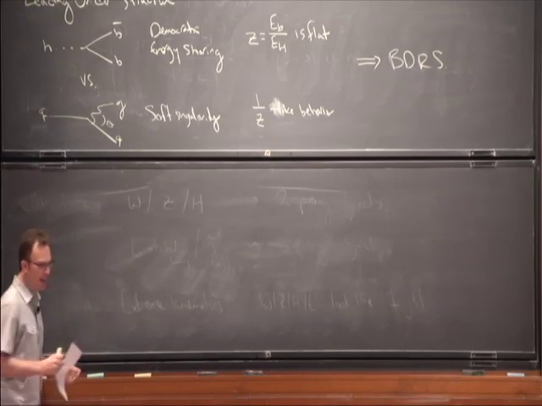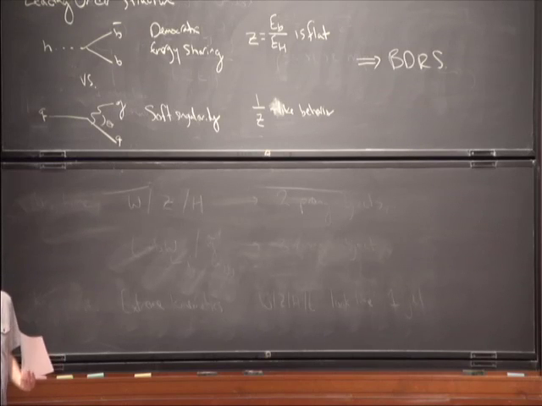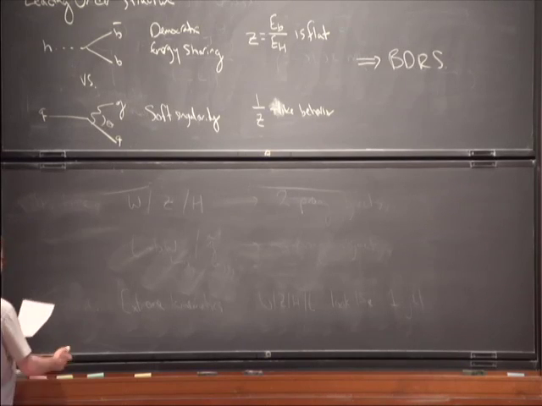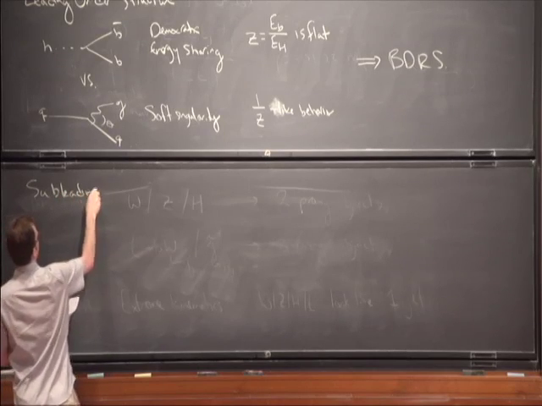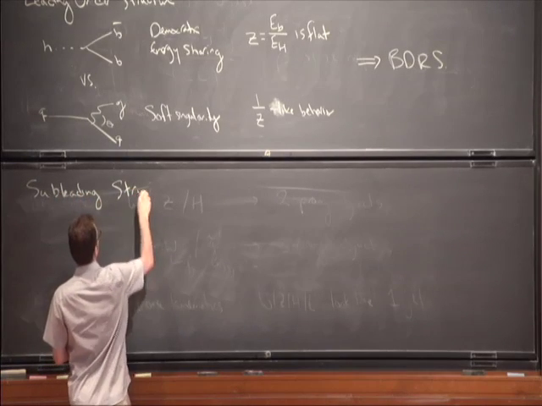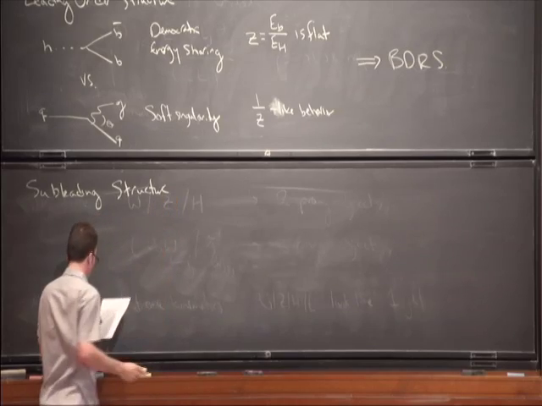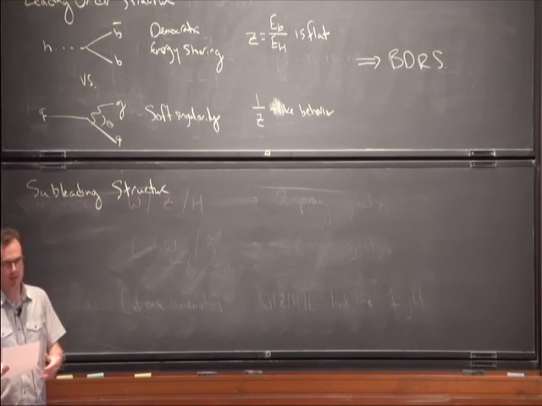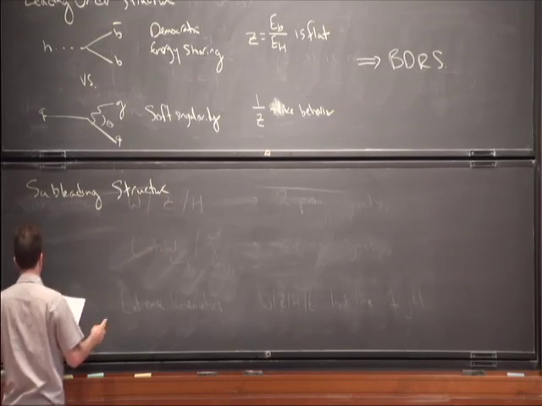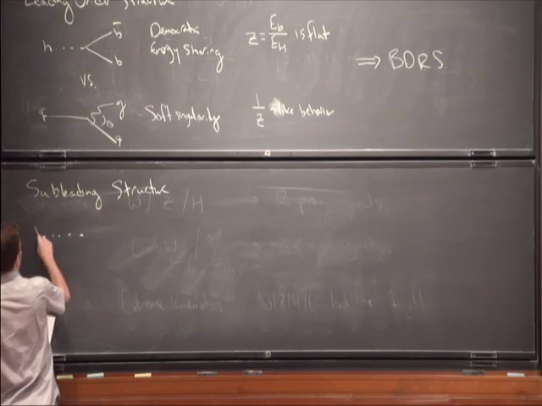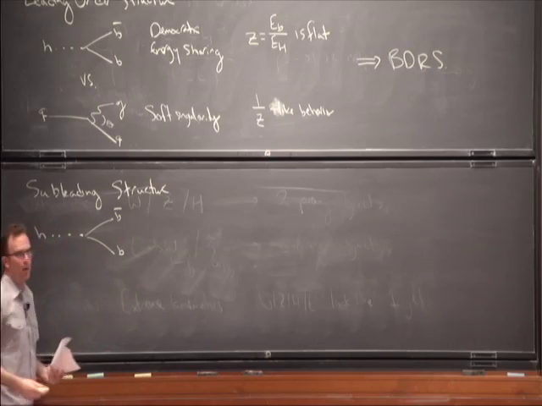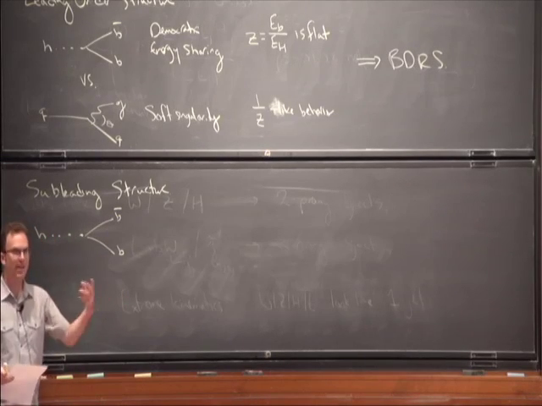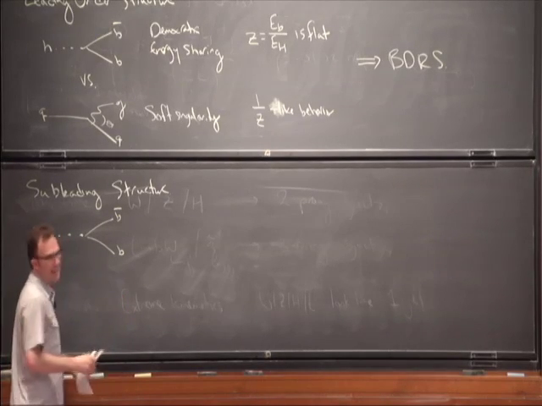Now, if you're thinking at one higher order in alpha S, you might have a different picture for how to test for the pronginess nature of a jet. So I'll call this subleading structure. And let's see what jets look like at one higher order in alpha S. If I have a Higgs going to B B-bar, at one higher order in alpha S, I would generate additional radiation. And where can that radiation come from?